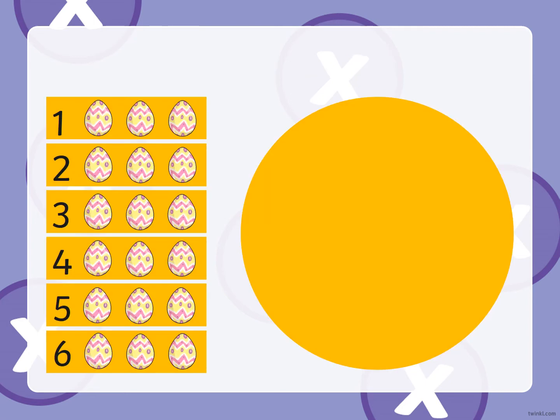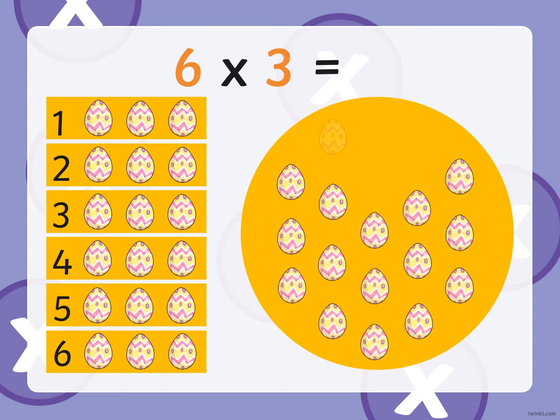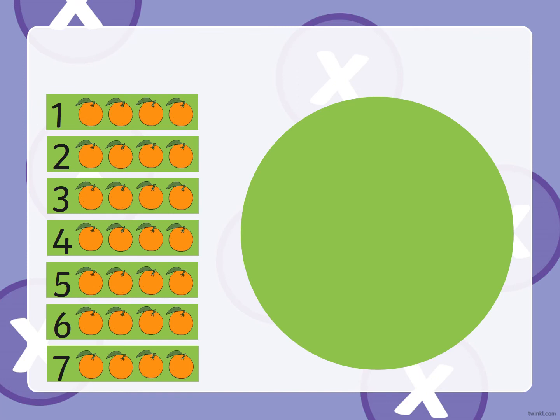Okay, Easter eggs here as well, a bit early for them, but here they are. We've got some Easter eggs and we have 6 groups. In each group we have 3 Easter eggs. So what do you think the sum here would be? That's right, it's 6 times 3, and how many should that be altogether? It should be 18. 6 times 3 is 18. Okay, again, I know that's quite a simple sum, and I know lots of you will manage really well with that, but moving forward with more difficult ones, it would be better if you can use this strategy to maybe draw them out.